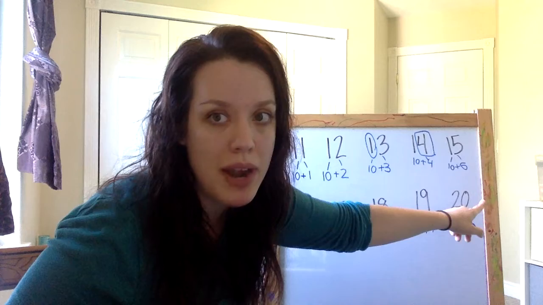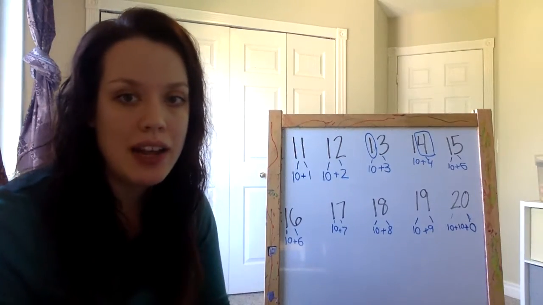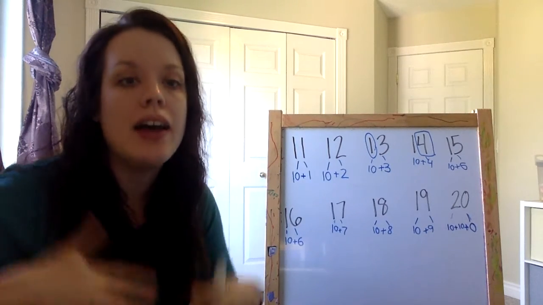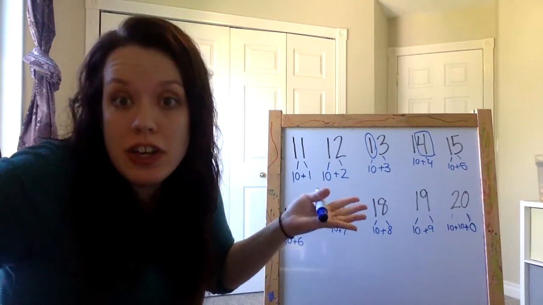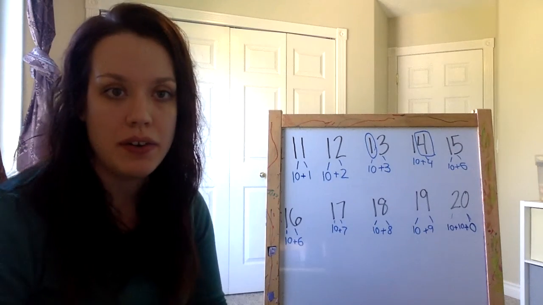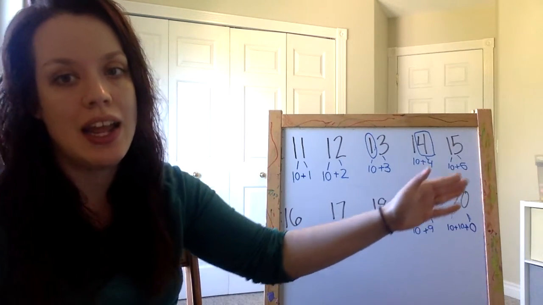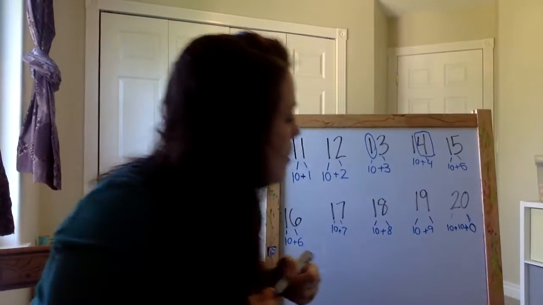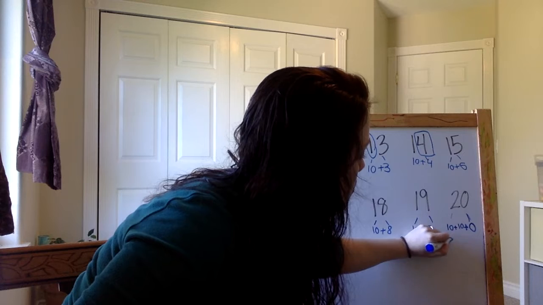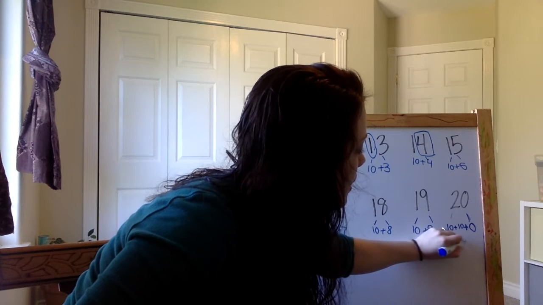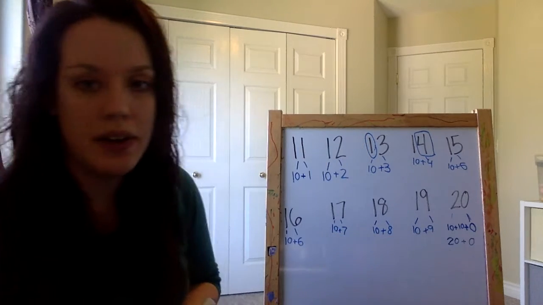And the reason I left that 0 over there is because it's important to know that over here, the furthest right, the one in the right-hand column, the ones place, the how many extra, it still says 0. So it's not 10 and 10. It's 10 and 10 and 0 more. You could also write it as 2 10s and 0 extra.